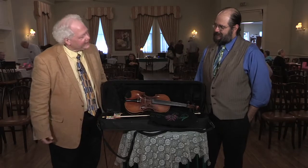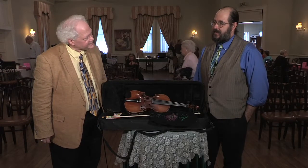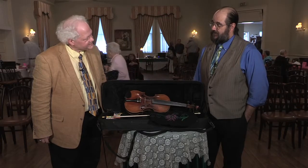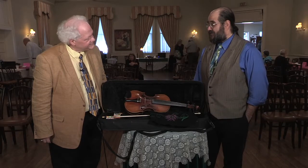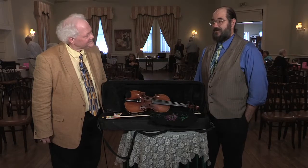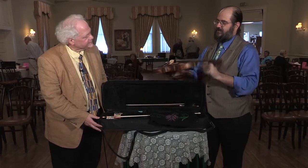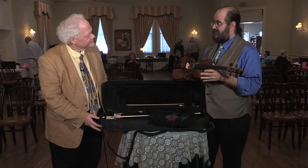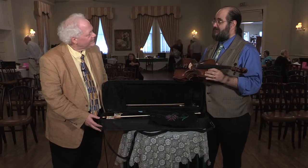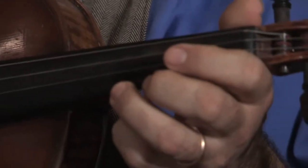How did this particular violin come into your life? Well, when I was nine, I was visiting my grandparents in Hamburg, Germany. And to try to entertain me, because it was largely all adults speaking languages I didn't understand at the time, my grandmother took down her violin from when she was a little girl and said, play with this. So I came up with... a little fiddler on the roof.